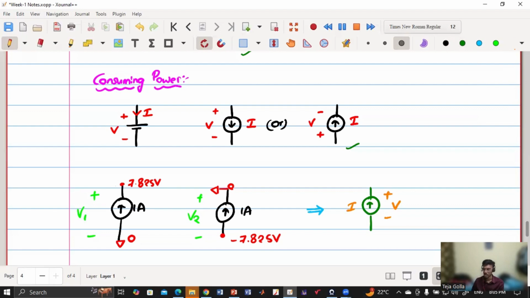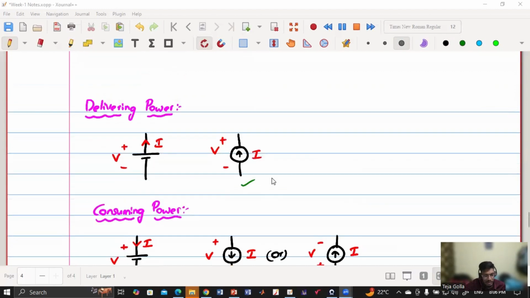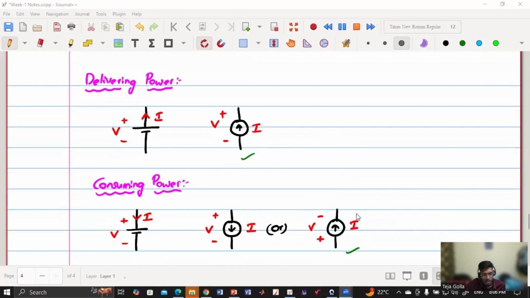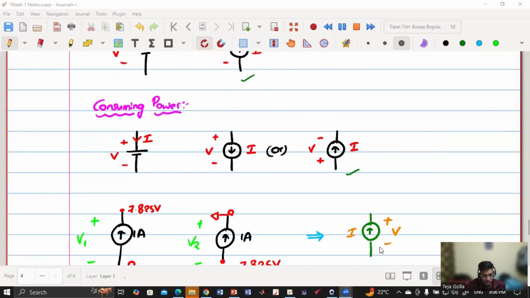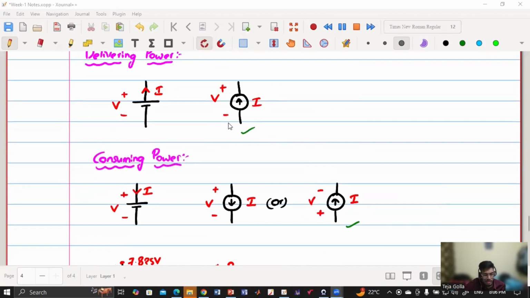Or still having some confusion. Clear or not clear? So basically the top terminal is at a higher potential and the bottom one is at a lower potential. Okay, sir. So if I can write it like this, then I'll again go back and see whether it is delivering power or whether it is consuming power. Because my top terminal is at a higher potential, so it falls in this criteria, right?